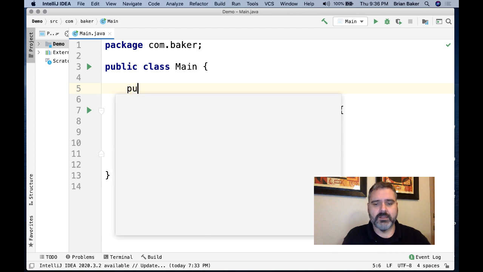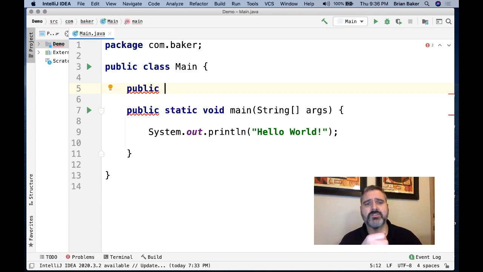But the first part is public. This is just an access modifier that basically says what code can actually call this function and use it. By default, methods are private. So for a method to call this function, it would have to be part of the main class where it's defined. We are inside of the main class right now.